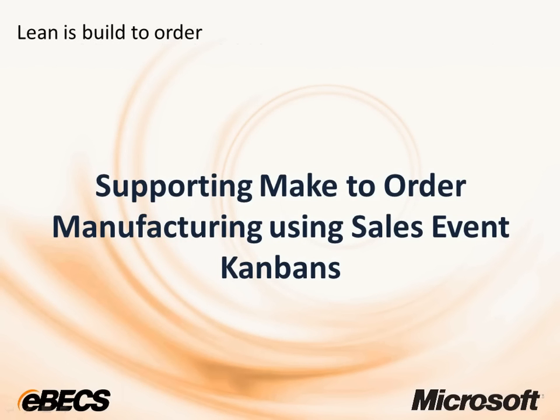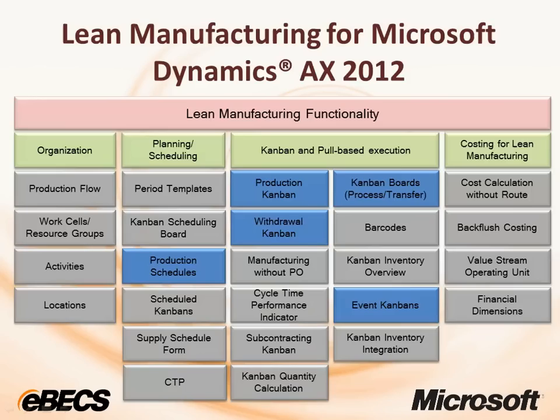Today we're going to talk about supporting make-to-order manufacturing using sales event Kanbans in Microsoft Dynamics AX 2012. Lean manufacturing for Microsoft Dynamics AX 2012 has very robust functionality. Today's demonstration will specifically cover production Kanban, withdrawal Kanban, Kanban boards for process and transfer, event Kanbans, and also production schedules.